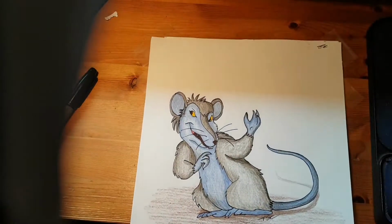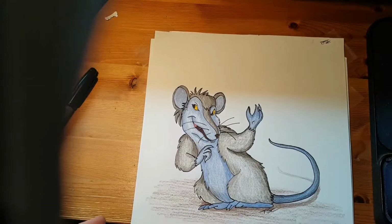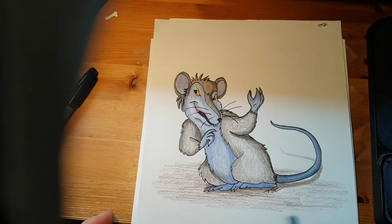There's my Templeton colored with the whiskers. And a little extra shadow, like he's on the ground in the shadow of his tail.